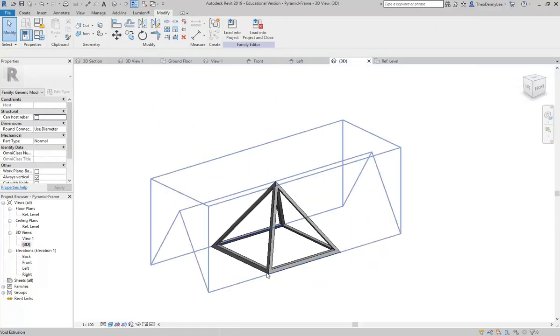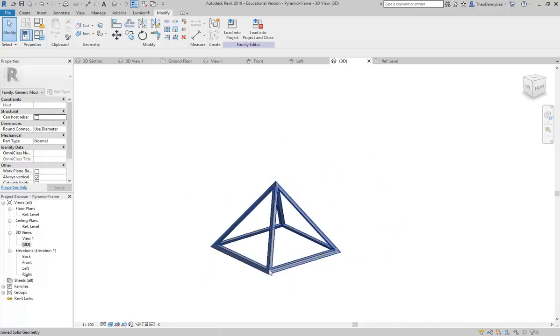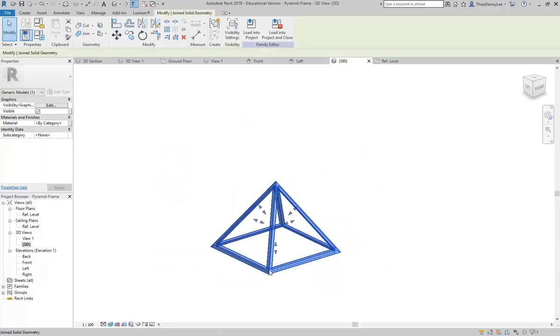To make it give me the solid extrusion, I'm going to press Tab until it highlights the original shape. And you'll know when you've got it because it'll give you the option to set a material. You can't set a material to the voids.